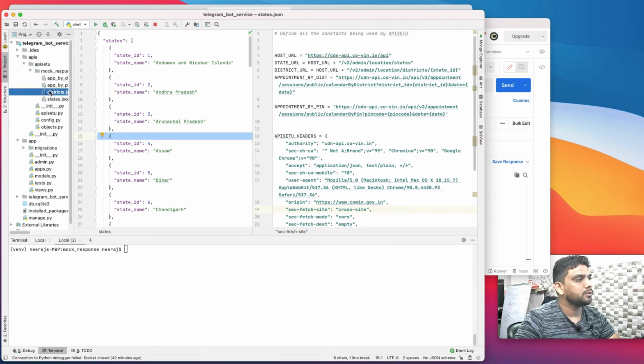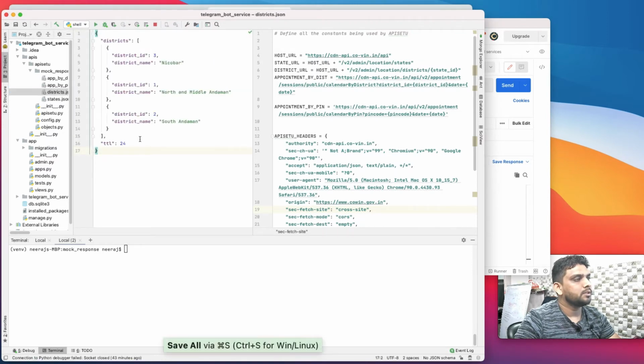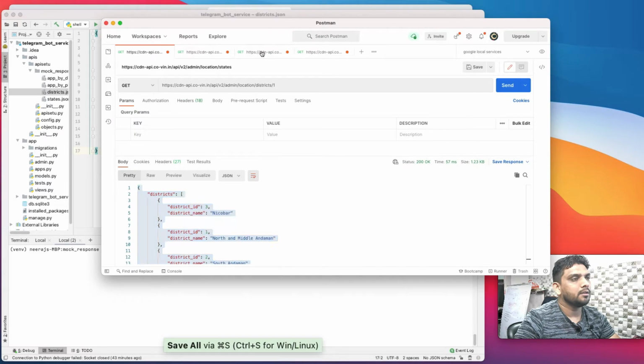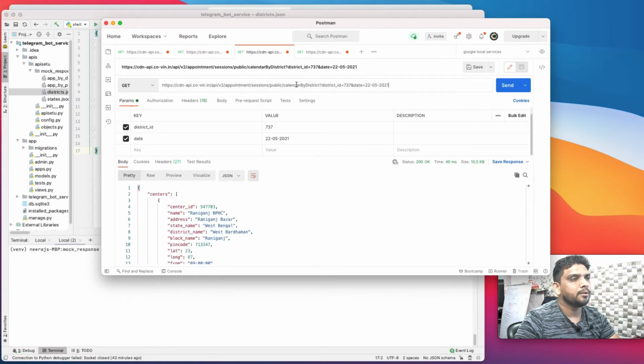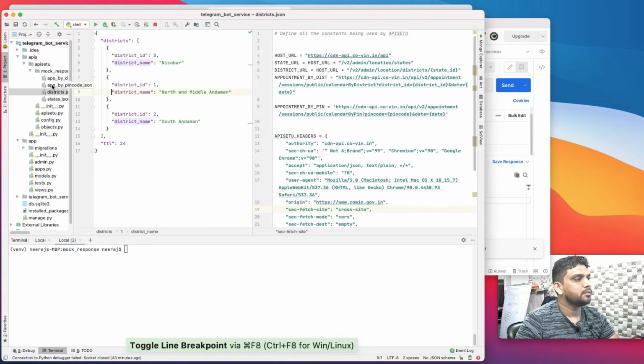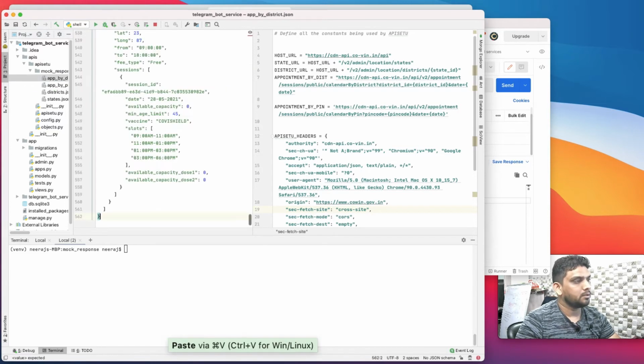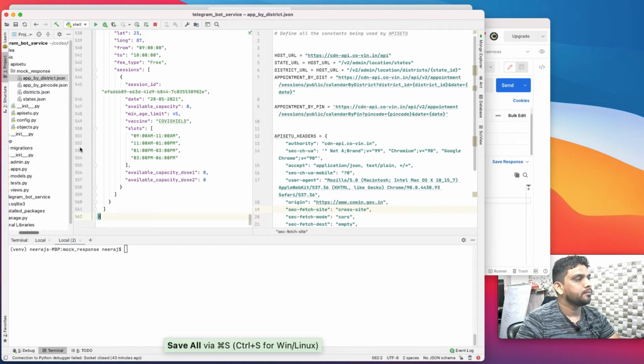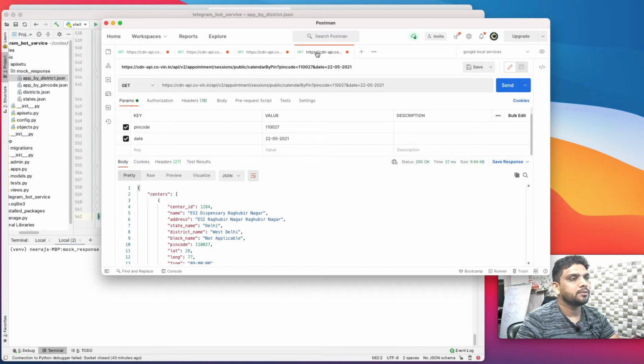Let's pass it to district over here, and then there is this API calendar by district. Just copy the response, and this is appointment by district, and then there is appointment by pin code.